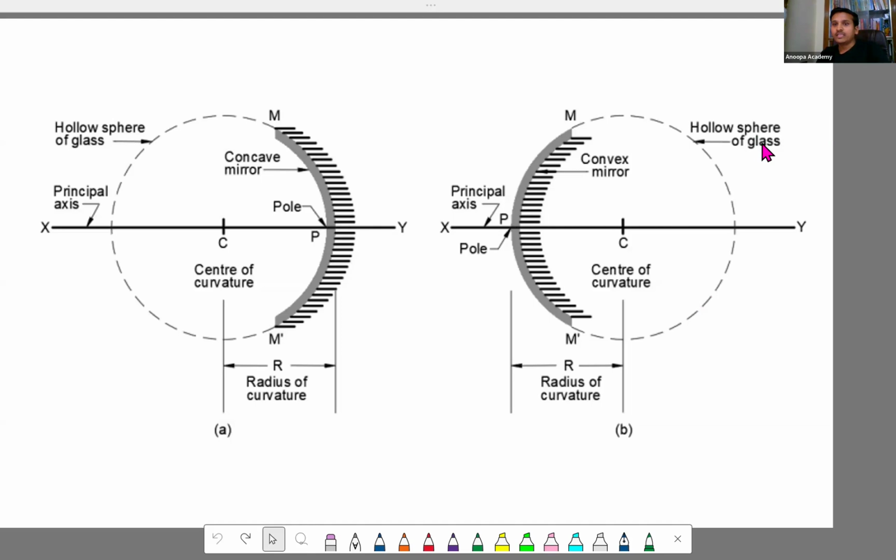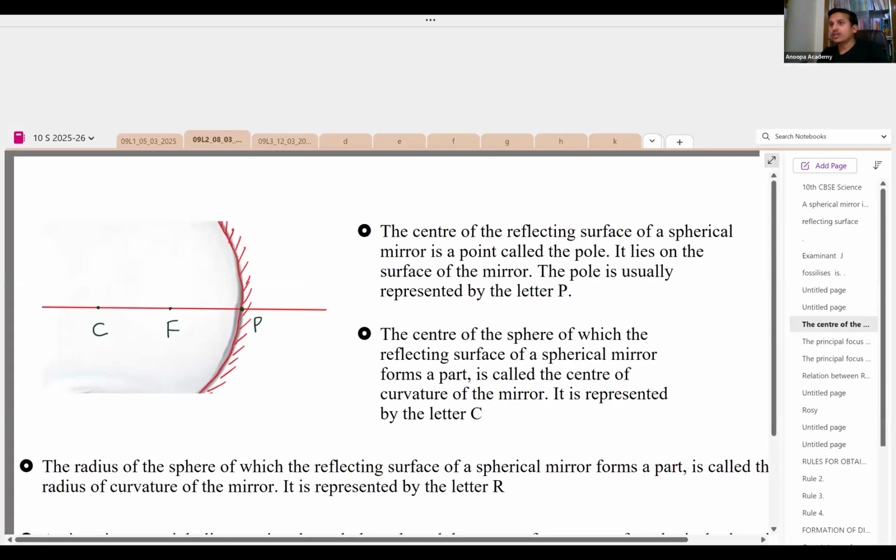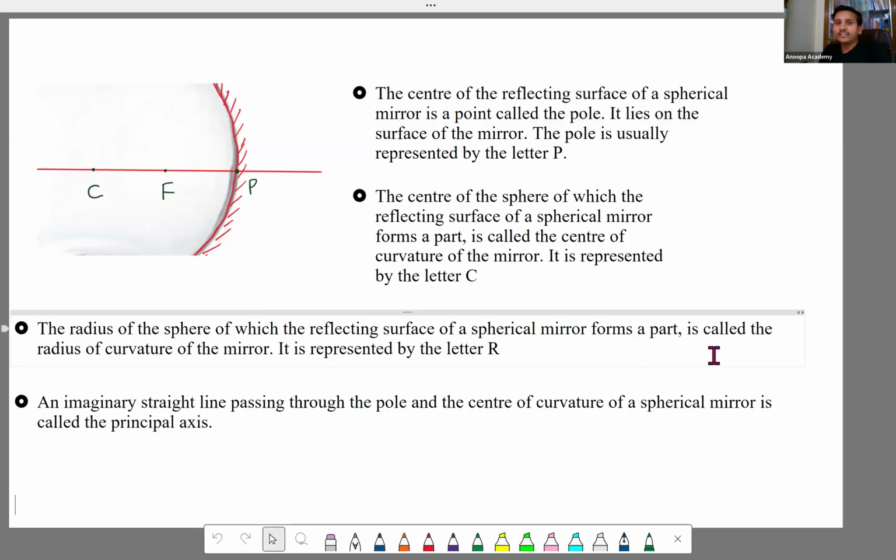Here I have given some more definitions. The center of the reflecting surface of a spherical mirror is a point called the pole. You write this in the exam. Learn it, and write it in the notebook also. It lies on the surface of the mirror. Pole is lying on the surface of the mirror. The pole is usually represented by the letter P, capital P. This is enough for the definition of pole.